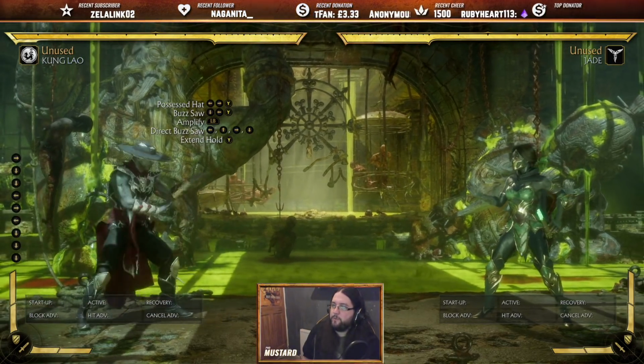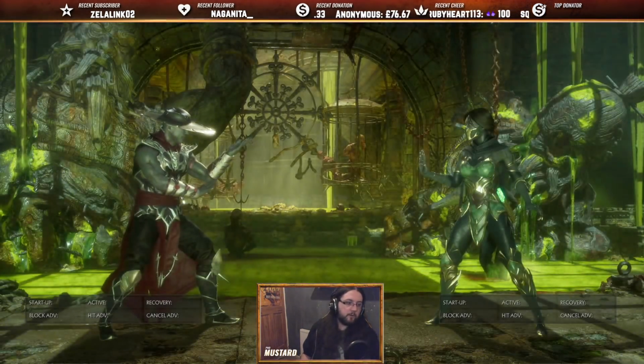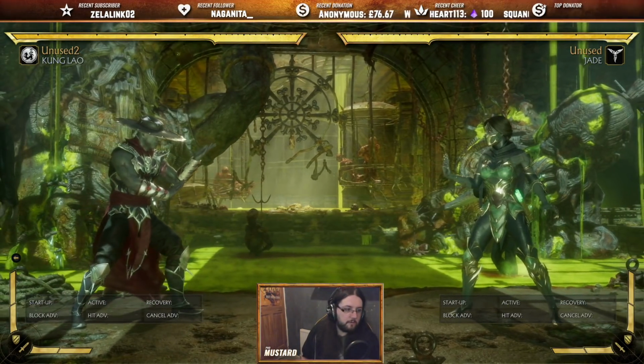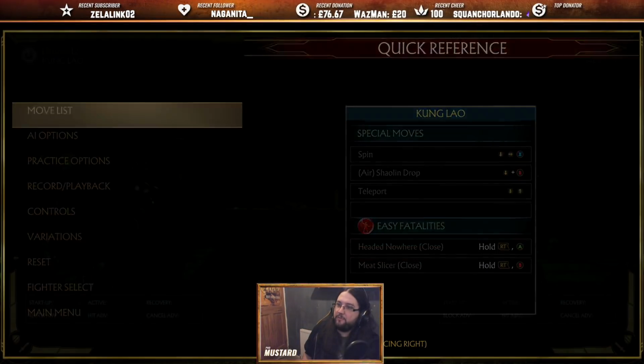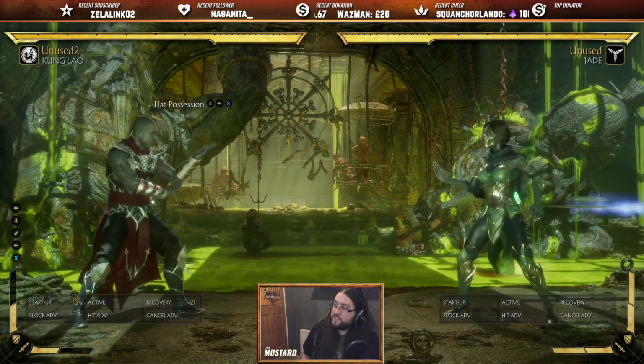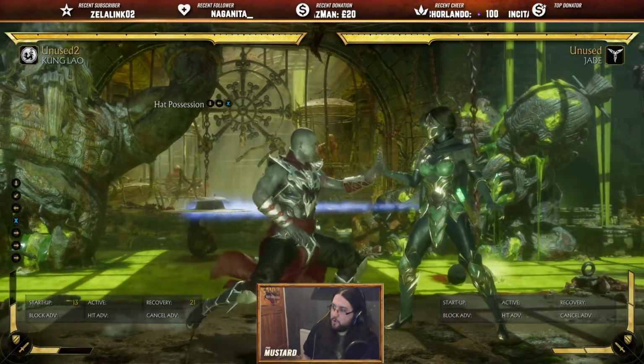And then we have Unused 2. Where you have Hat Possession. So this is definitely... So this is orbiting Hat with a bigger radius in front of them.